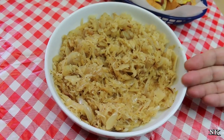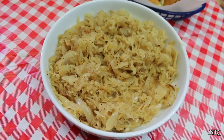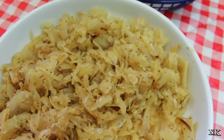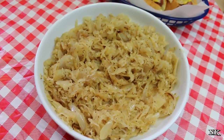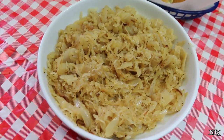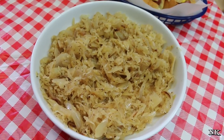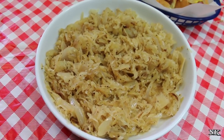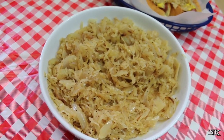That's how you make our delicious sweet onion sauerkraut hot dog topping. And really this isn't just a hot dog topping — this is a great side dish if you have smoked sausage or bratwurst. It would also be great on a Reuben or a Rachel, which is a turkey Reuben. You could do so much with this sauerkraut. If you are a sauerkraut lover, you're just gonna want to eat this by itself — I promise it's that good.